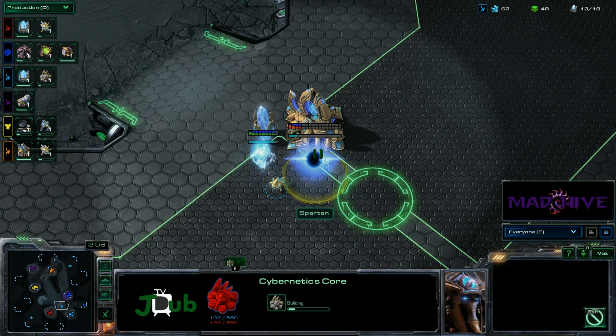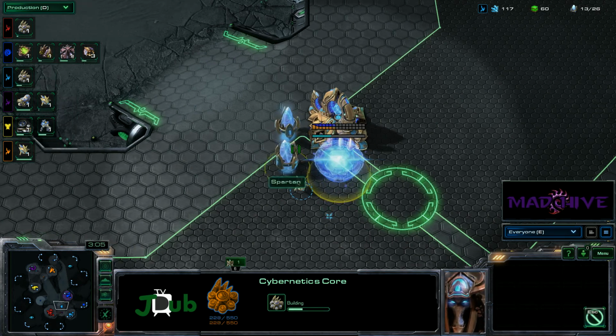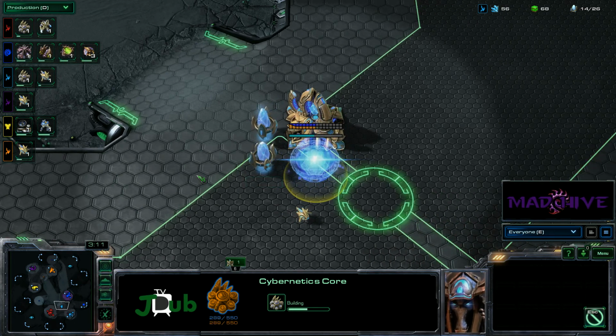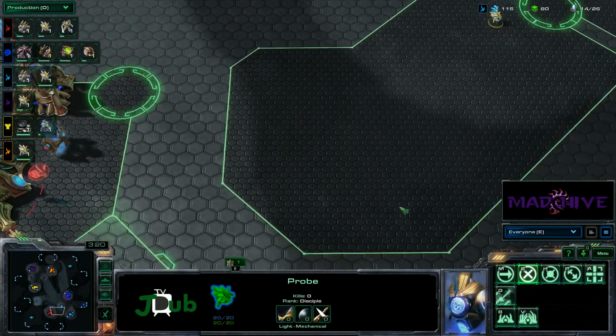Let's see if the rush distances do play a part here, as we have Spartan throwing down his Cybernetics Core at the front. Seems a bit risky. I don't know if we knew whether or not there were any Zerg in this game. It could have been random players. But a bit risky to put him here. Maybe back just a little bit further.